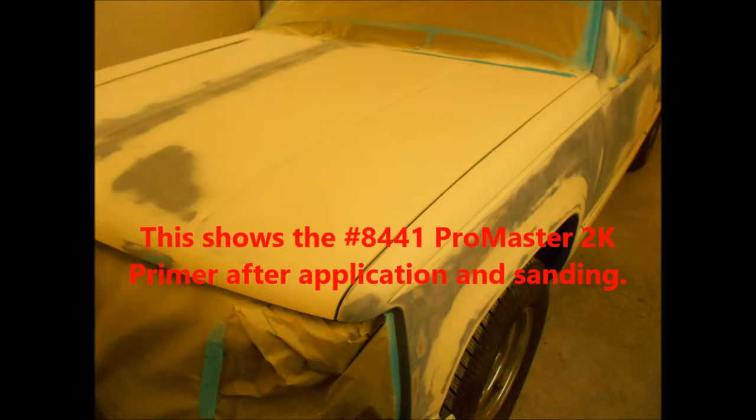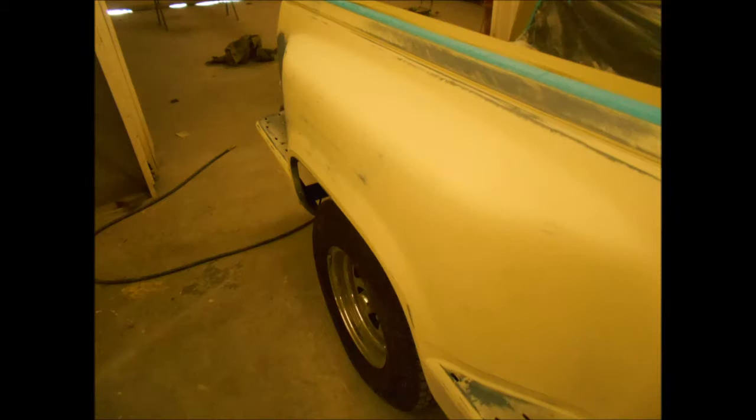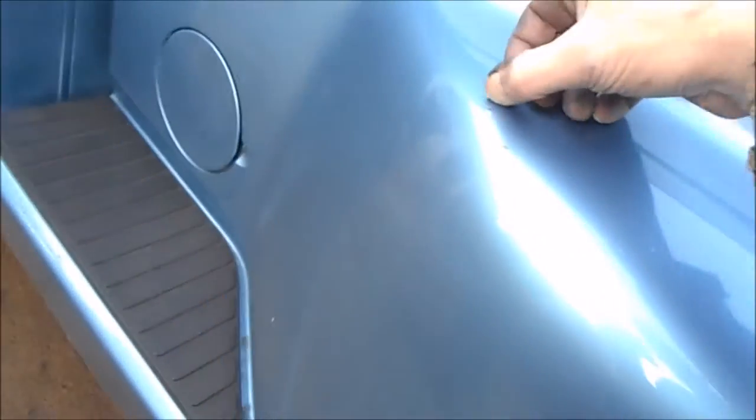There it is. And the tailgate's not doing it yet — well, it will, it's going to start. Any place I have this material, and I know I have that material here — didn't we even take these handles off? See how this stuff is moving? This is at least six months old. It's not water. It's not adhering to that bad material. It's doing some type of chemical reaction that I've never in my life seen before. I've been painting 42 years and I've never seen anything like this.